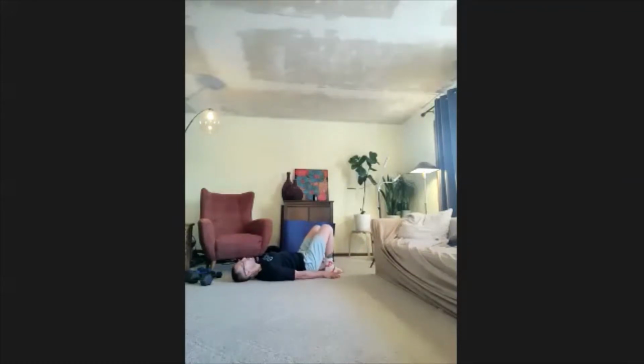Flip it over onto your back. Very similar to our bridge, but I want you to lift the knee up as you push your hip up, back down. Other leg is marching. Other leg is marching. Ready? Go. Great job. 3, 2, 1.